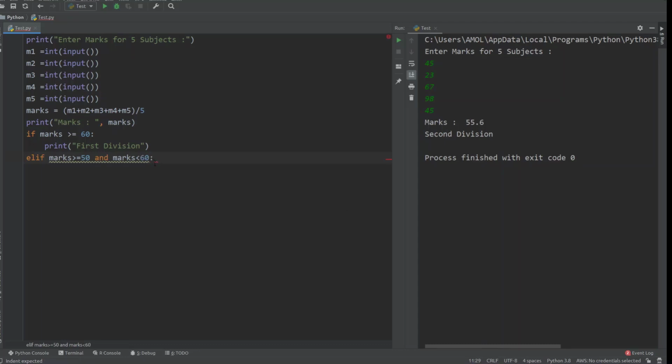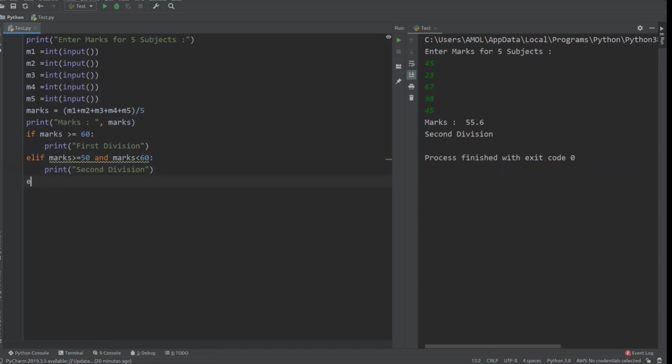As we have seen previously also, these two conditions contain this marks option, so you are getting this chaining option. Right now we'll forget about this warning and keep it as it is. So in that case we want to print second division.